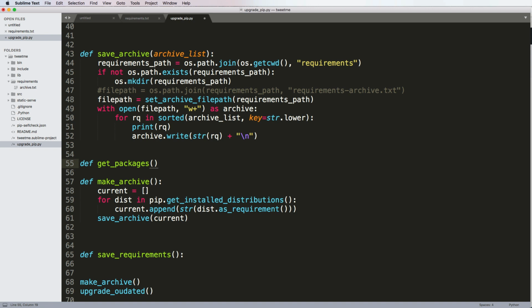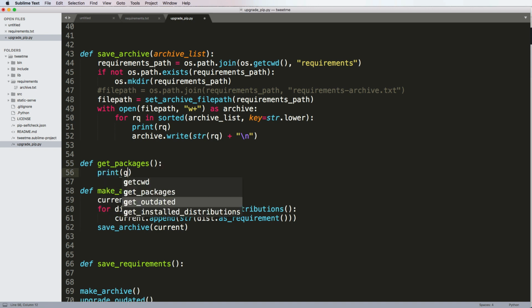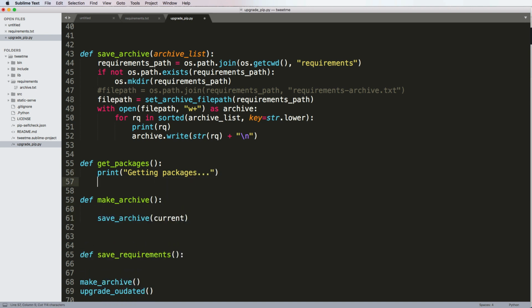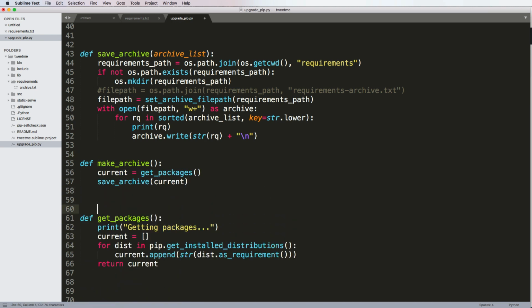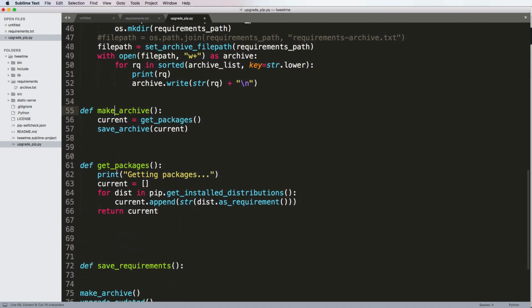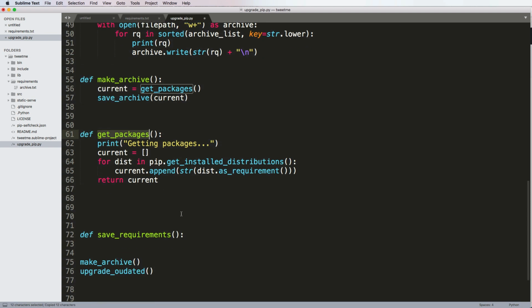And then we're going to print this out as getting packages. And we'll do this same thing. All I'll do is return current. And now this will be current equals get packages, like that. So make archive is a lot more concise than it was, but now we have a way to get packages.